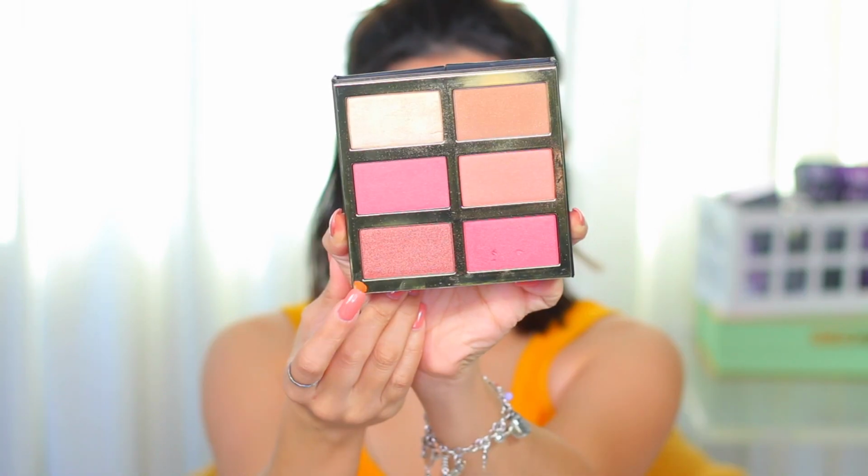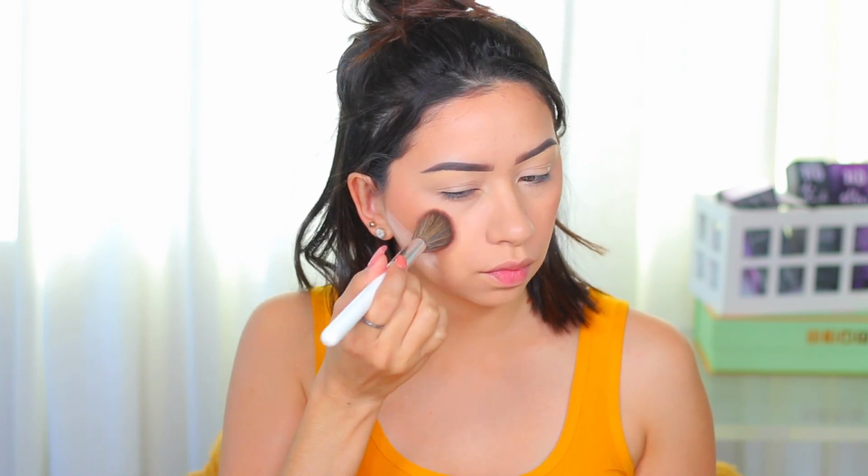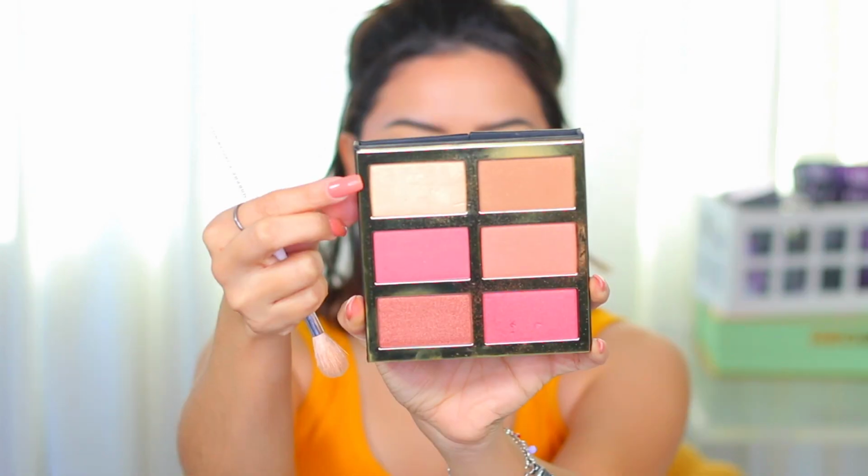Alright, so now I'm going to clean up that area that, again, I applied that other concealer there. I still feel like it cleaned it up a little bit more with the concealer underneath. It brightens it up a little bit more under there. And now I'm going to use the darkest blush in here. It's not too pink, but it is kind of a reddish pink, and I liked it for today's look. Since the eyes weren't going to be extra colorful, I can be a little bit more colorful on my cheeks, and it looked really good, so I liked it a lot. It also has a little bit of shimmer in it.